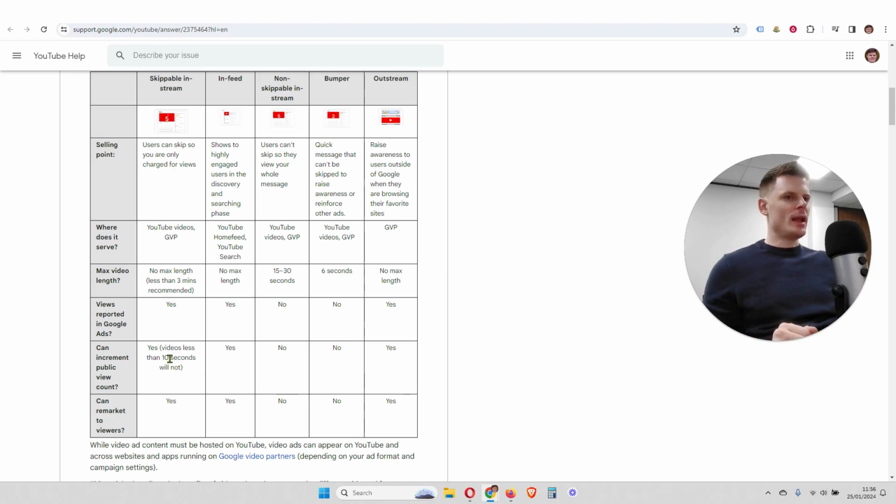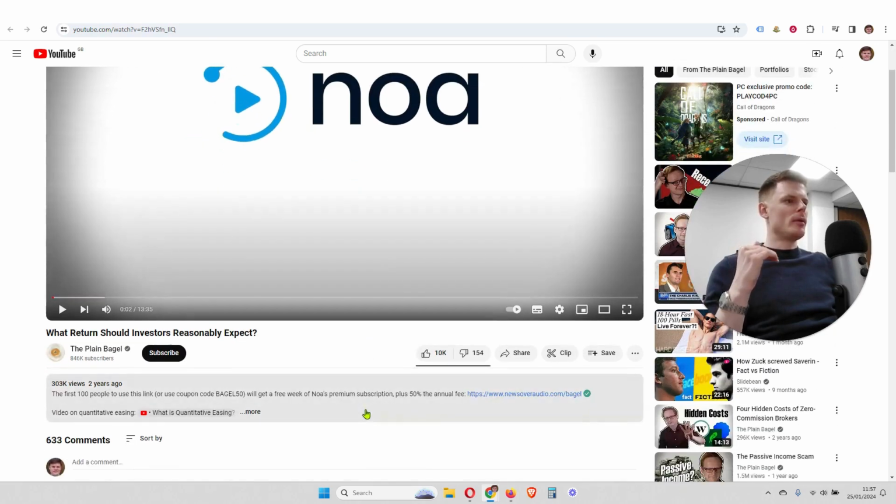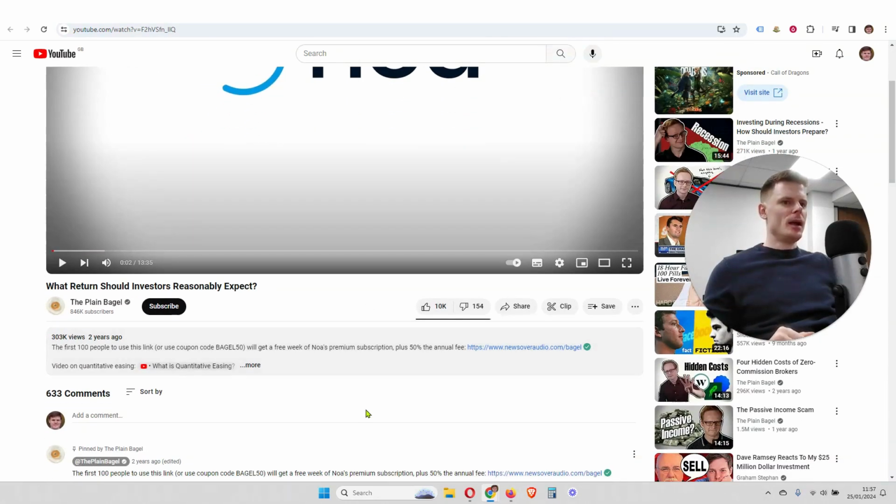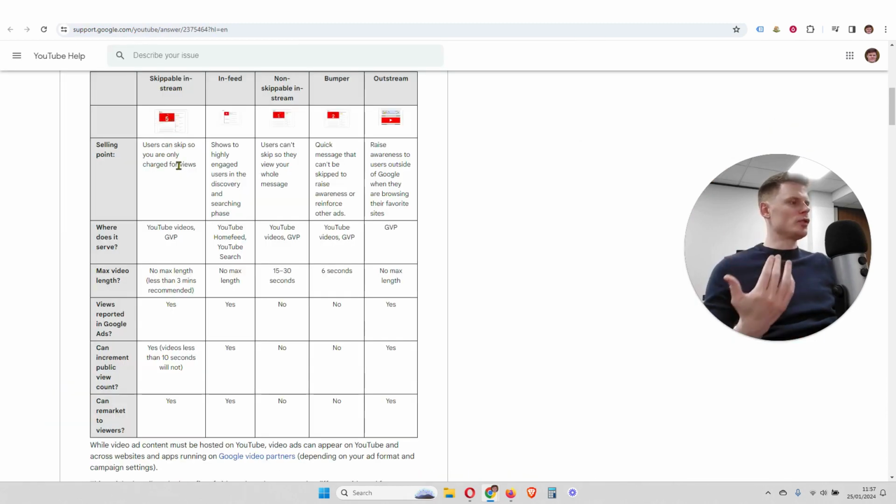But it's important to know that will show in Google Ads. This will also increase the views of that video if it's a public video on your YouTube channel and you're trying to build that video in your channel and get more people going to that video and your other videos. Then it's good to know that you're going to be seeing that view count within the video go up for that video. So we can see an example here, 303,000 views. So that's an example of the view count there. So that's going to be going up as a result of running that YouTube ad and getting those views.